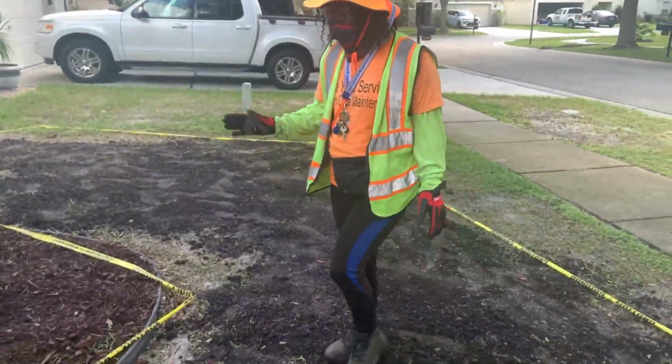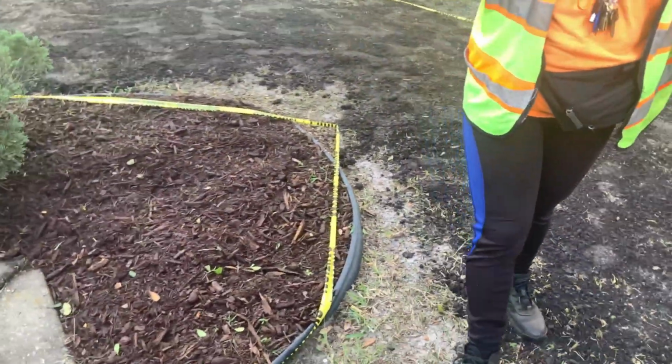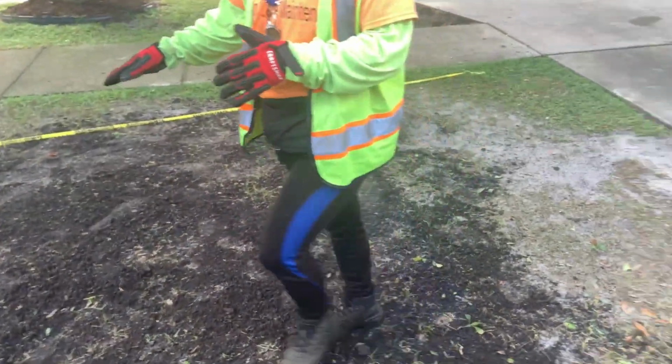ready for installation. We've installed mulch. We've also trimmed the shrubs. So we're gonna get started today and we're gonna show you.